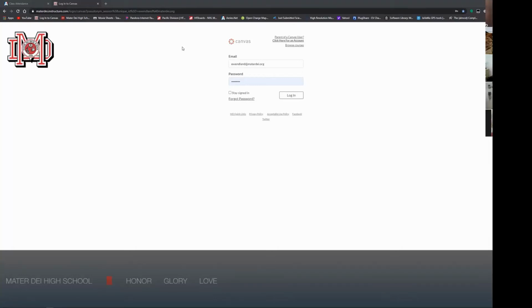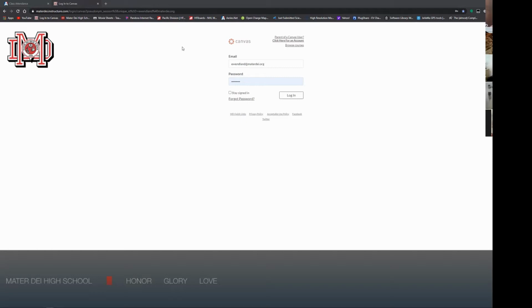Whenever you log into Canvas, you're going to do it in a couple of ways. One is online, or probably the more common way is through your Canvas app, and we'll talk about that. I'll show you that on an iPad tomorrow or the next day, so you can get a feel for what it is. I know you guys haven't got your iPads yet. Usually you would have those by now, but just because the campus isn't open, that'll be delayed a little bit. We'll talk about that when we get to that. But today I'm just going to show you the online version of Canvas.